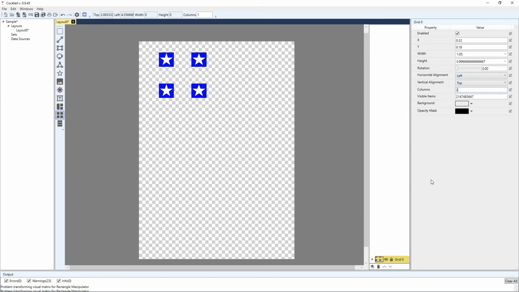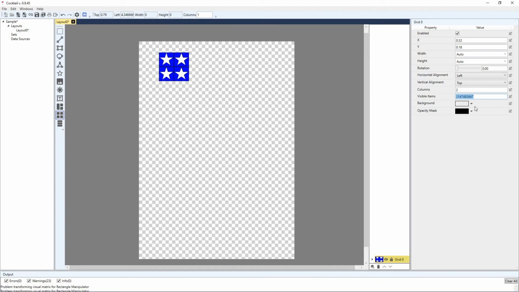And if I set the grid width and height to auto, now I'm not setting it to stretch on the alignment, because that would make it fill the whole layout, which I don't want to do. It's just big enough to hold my 4 groups and all my stars. Okay.